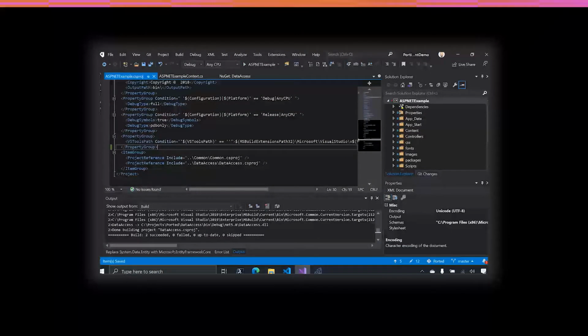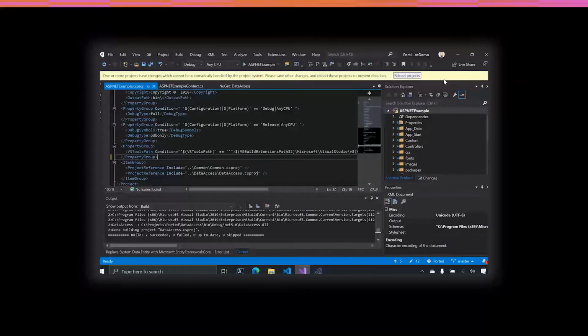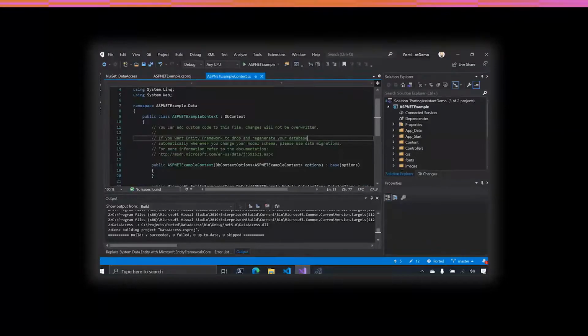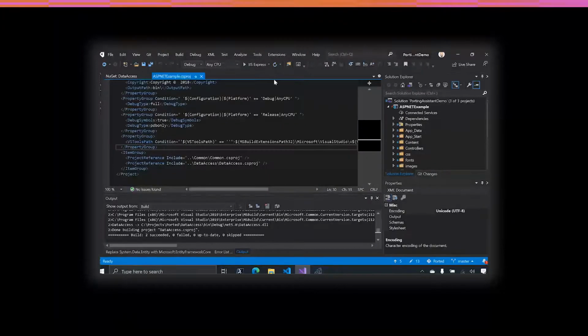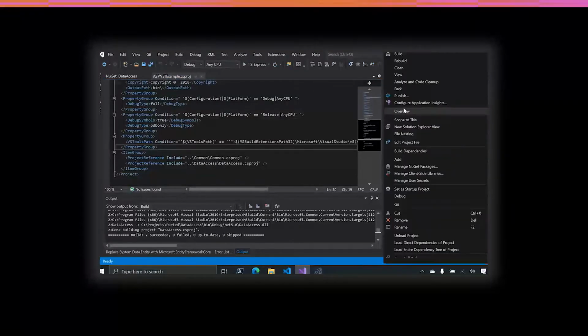And let's go ahead and save this. Now, Visual Studio is going to detect that I've actually made a change to the type of project. So I'm going to go ahead and let it reload the project. Great. So next, let's go ahead and tweak up our NuGet package references. In the world of ASP.NET Core, I no longer have to make a whole bunch of references that I used to have to with the standard project template.